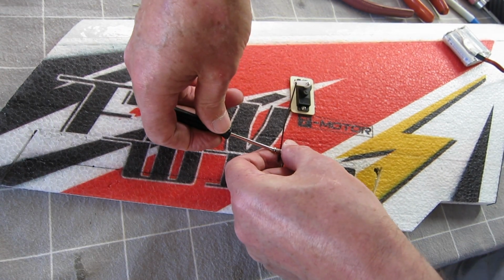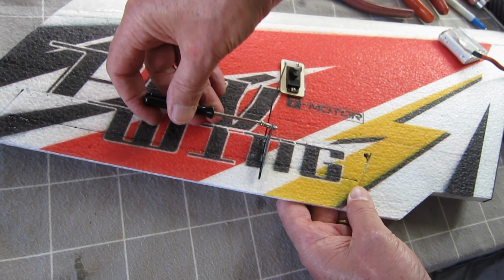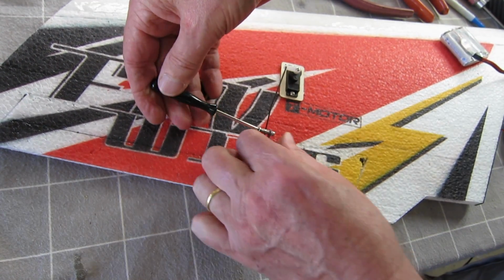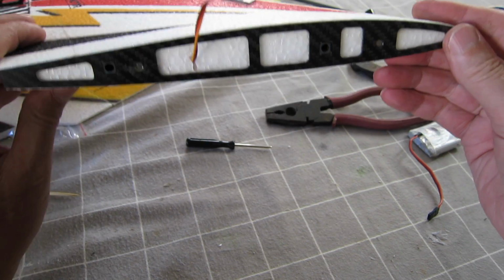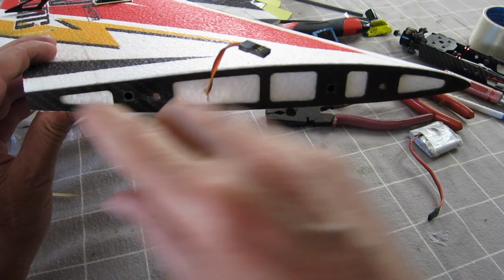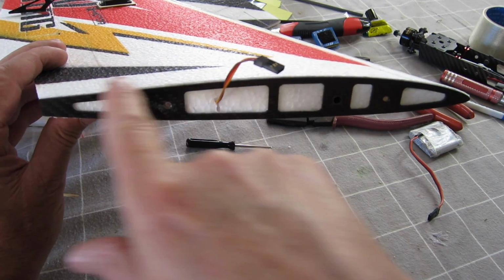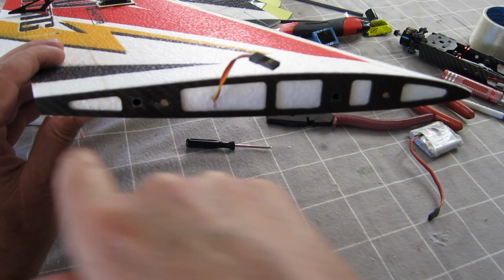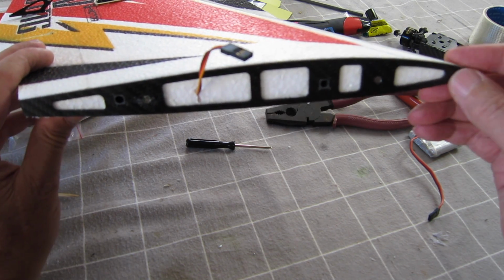Wings usually need a little bit of up trim on the elevon, depending on the airfoil they're using. Now just looking at the airfoil on this root rib, it's kind of symmetrical. I think it actually does have a little bit of reflex in the back section there, or at least it's flat on the top and still curved on the bottom. So that looks like it's a proper flying wing airfoil.